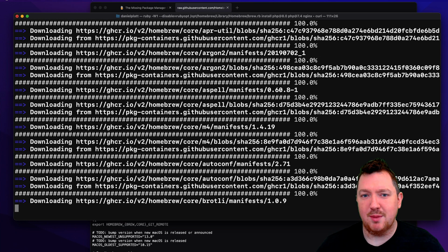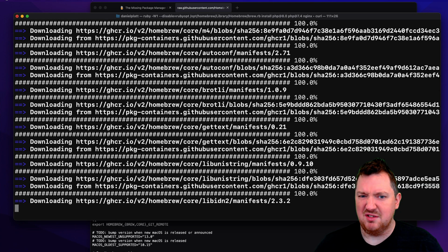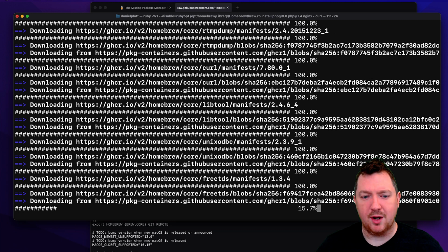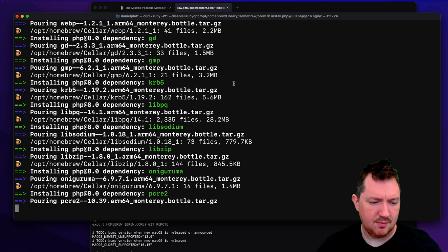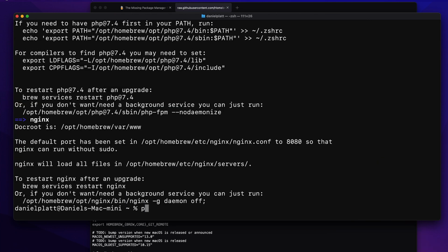So that's the basic information for Brew: how to install things, how to search for things, and how to just double check your installation works. But Brew will be going through and finding all the dependencies that are required to install PHP, NGINX, MySQL, and install those first, and then install the actual applications that you're after. Which is why it's a package manager rather than just installing each individual product. This is going to take a while, so let's speed it up. So let's see if PHP is available on the command line.